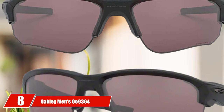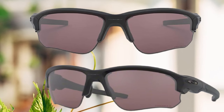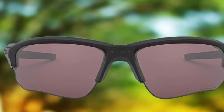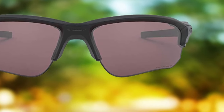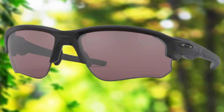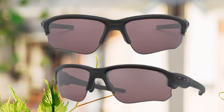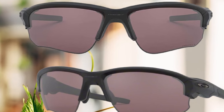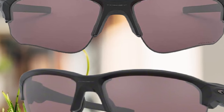The number 8 position is held by the Oakley Men's U9364 Flak Draft Rectangular Sunglasses. For golfers seeking an extremely high-quality pair of sunglasses, the Oakley Flak Draft is the ideal choice. These sunglasses come in a versatile style, lens, and frame option. This pair is integrated with superior quality features, and the Prism Lens technology makes this glass exceptionally perfect. You will get super clarity as well as razor-sharp vision. With 100% protection from UV-A, UVB, and UVC rays, the plutonium lenses filter blue light up to 400nm. The Prism technology increases color and contrast, ideal when you are on endless green. This glass comes with versatile color options, and you will get a soft vault sunglass case with a micro bag that will protect and clean your glasses.